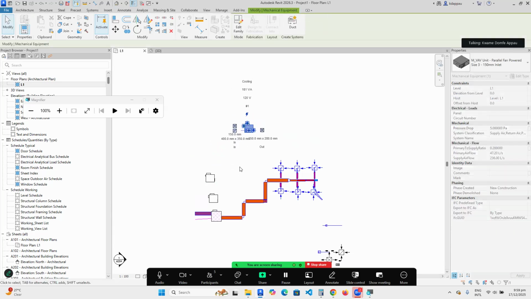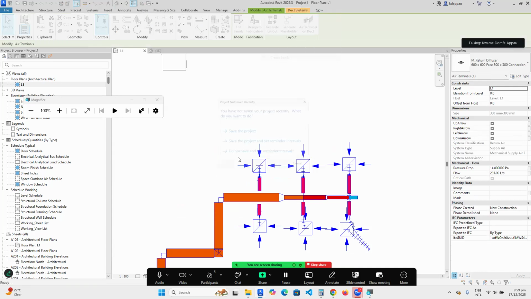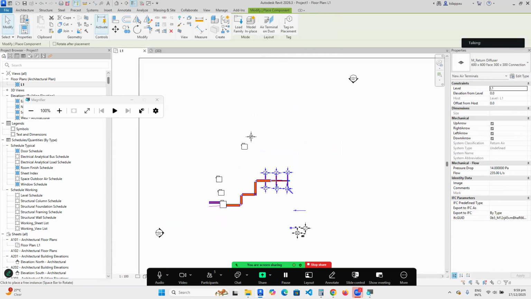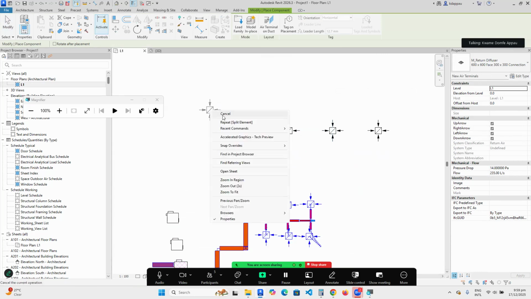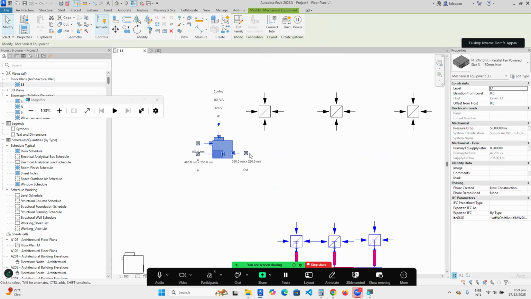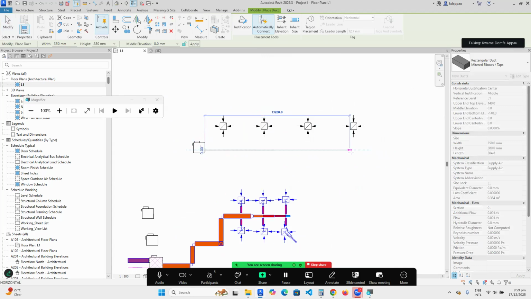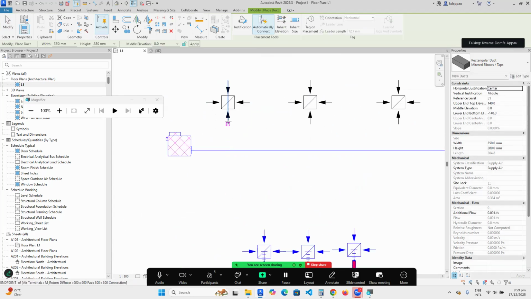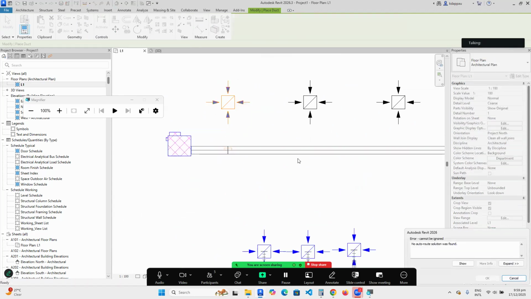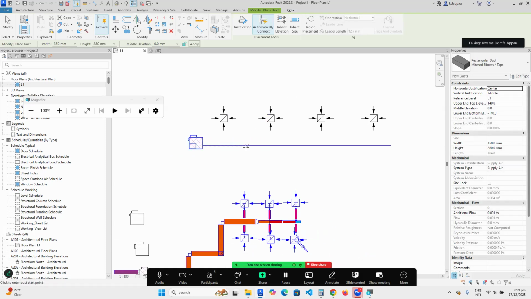So I can come and put this one here. Take this duct, this terminal, create similar. You can do 1, 2, 3, 4. I can draw my duct all the way to here. I can connect them from here to there. You understand what I'm saying? As simple as that.